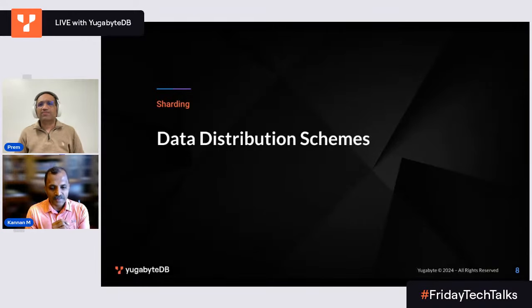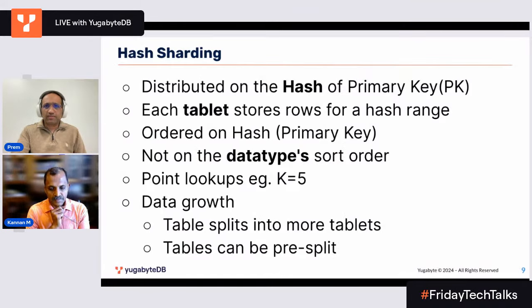As we just discussed, in YugabyteDB, the table data is spread across multiple nodes. It's absolutely important for you to understand how your data is distributed so that you can model your schema optimally. Starting with how data is distributed and stored sorted, let's look at two of the sharding schemes that YugabyteDB supports.